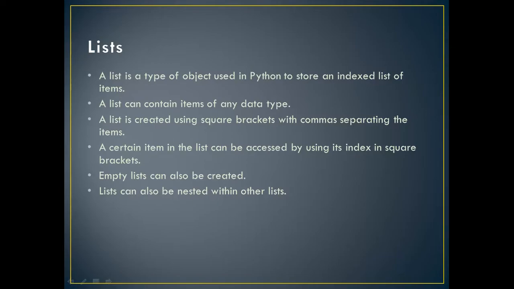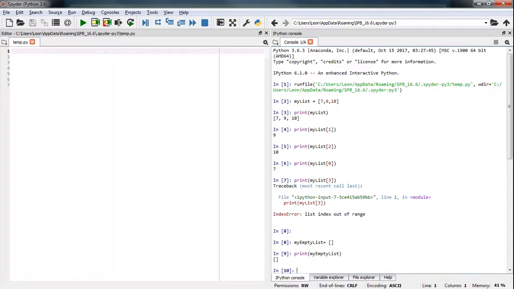Lists can also be nested within other lists. That basically means if you have, let me say, list2 equals, I'm creating a new list called list2. You could have the first element say 3, the second element could be a string saying second, and your third element could actually be another list inside of a list. For that, you'd have to have your square brackets again. You could say 4, 6, and don't forget you'd have to close your square brackets again because you have 2 lists.